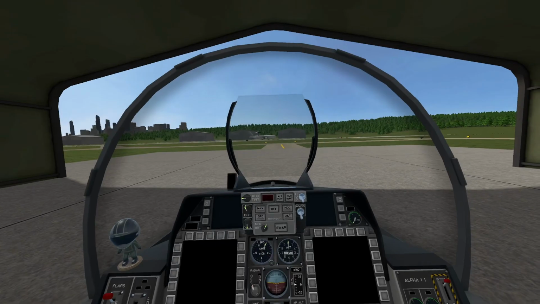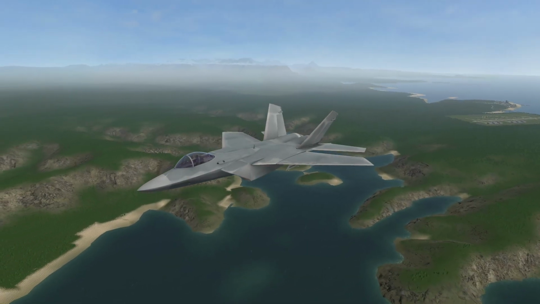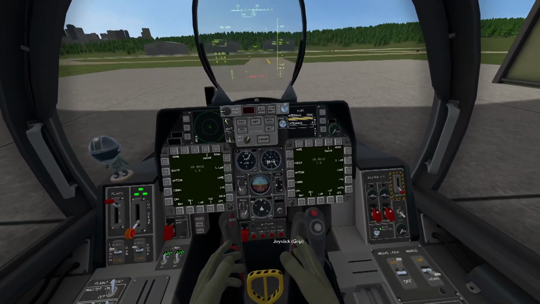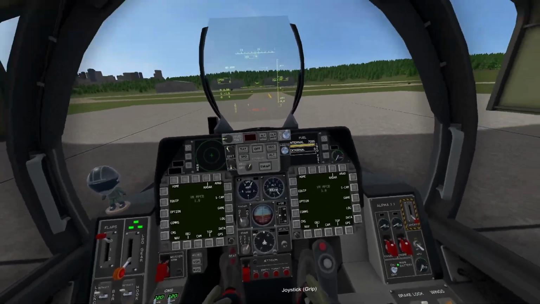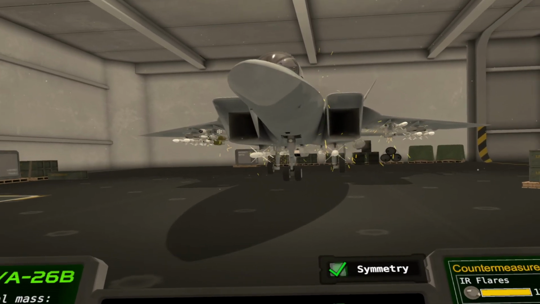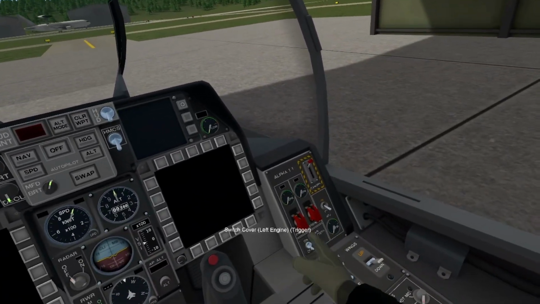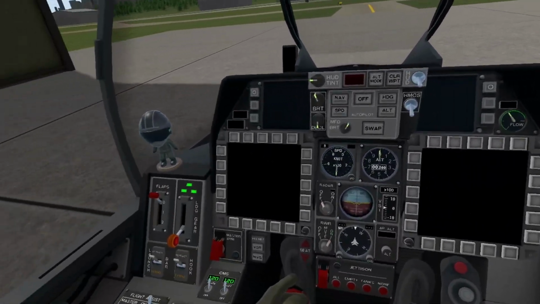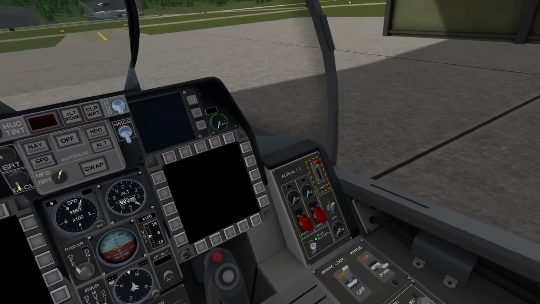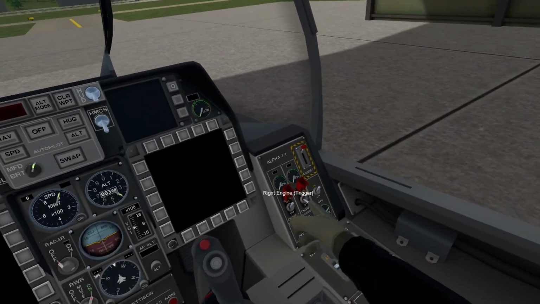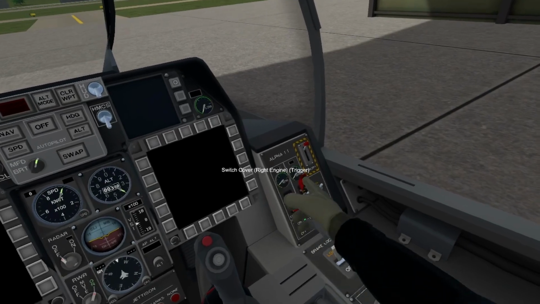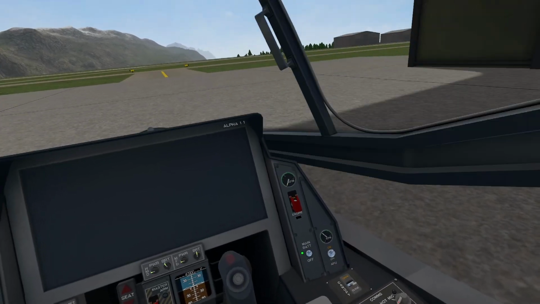Welcome to the FA-26B. It's modeled after the F-15 and uses a fairly old design and is great for when stealth isn't an option and we need to carry a heavy loadout. As mentioned, most systems have been simplified. Starting up an aircraft is as simple as turning on the batteries, then the APU, and last the engine. This is generally the same for all aircraft in VTOL VR.